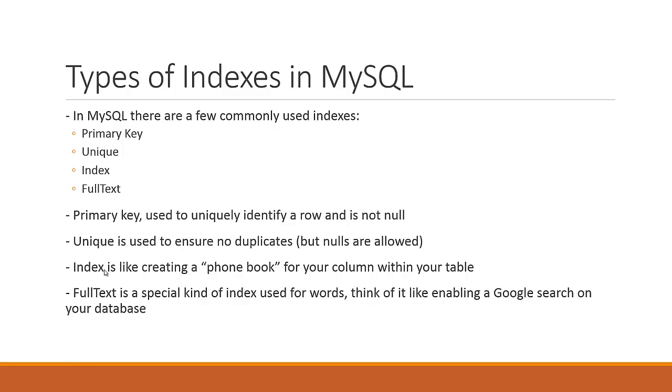And then there's a regular old index, which is what we just used for our example today, which is where we were looking at having it in sorted order. Creating an index is kind of like having a phone book. It sorts everything out. So a phone book is sorted by last name? It's been a while since I've used a phone book.